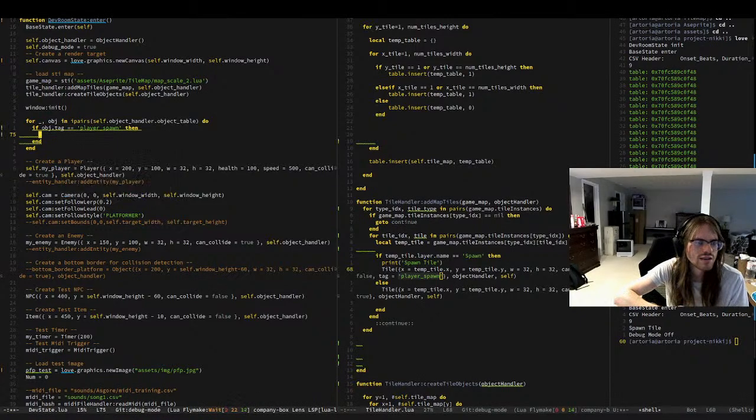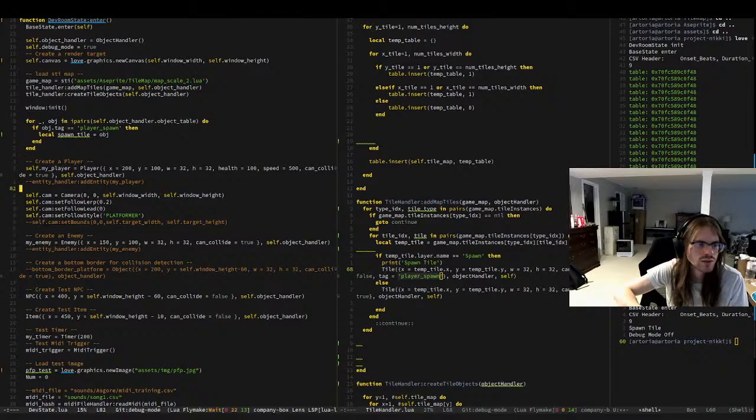So if the tag of the object is player spawn, then spawn tile is equal to object. And this only needs to literally be within scope of enter, because we're only using it for player spawn. I think that works.